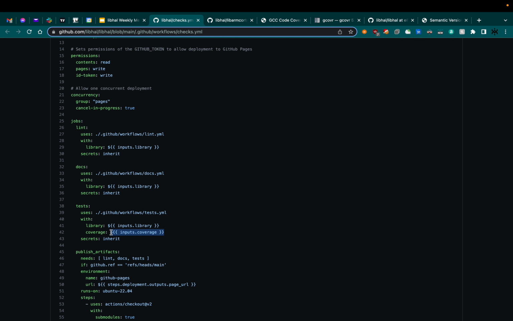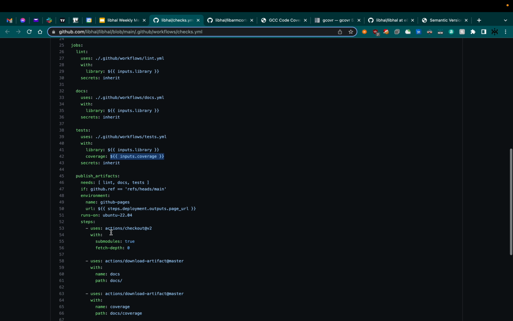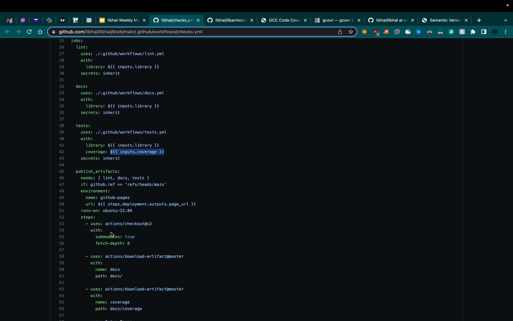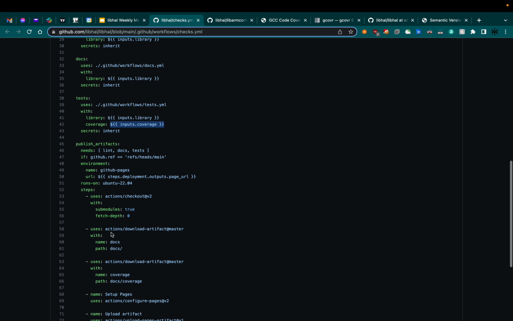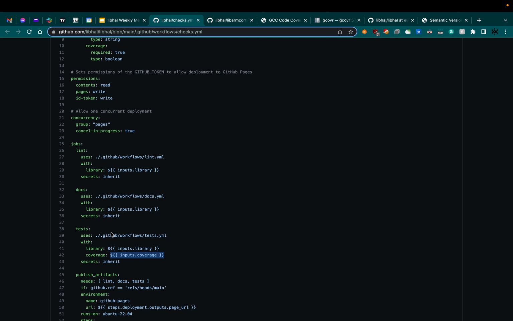The reason why you'd ever want to disable coverage is if you don't have actual unit tests in general. So that just blocks that part. But you'll also fail the test thing anyway, so it depends on what you're doing. But I did add that in the event that there was a situation where you needed to. The new structure here is that, unlike the last one, they're all separate and you just include which ones you need. So that's the way that you can get away with not having tests.